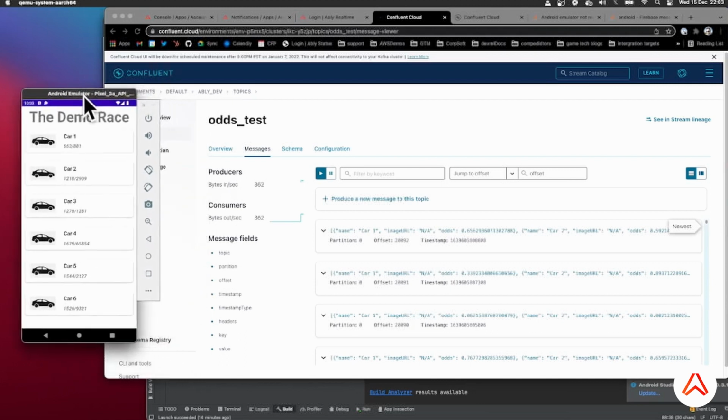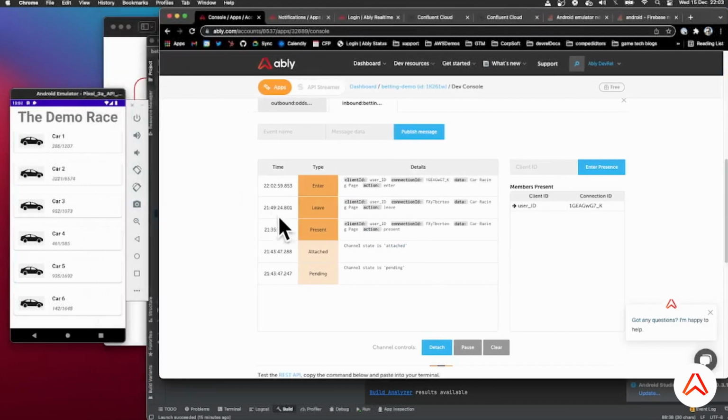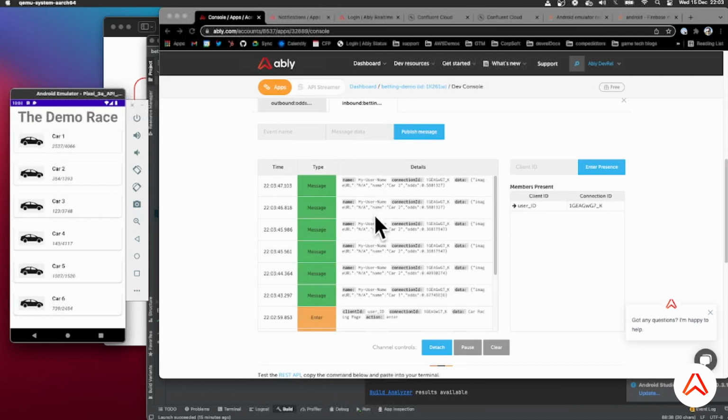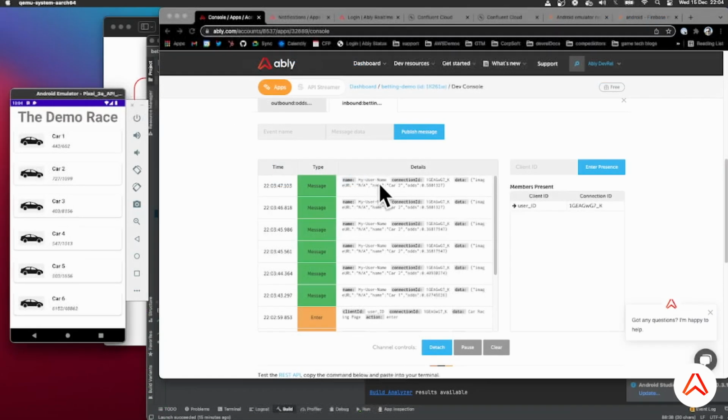Now, what is interesting is what happens next. When we start looking back over here and we start betting, as we click on these odds and start making bets, you'll see that the real-time messages come in here. They are then piped via a firehose rule into Confluent Cloud. The key thing to note is that each of these actual bets is an event itself. So if we zoom in, you have a time-locked bet with the odds that was bet on at the time and who bet on it, which is attached to your username here.